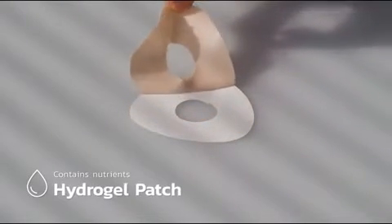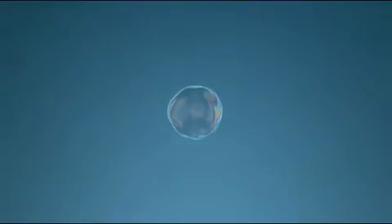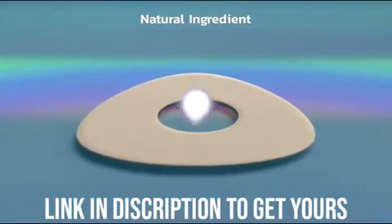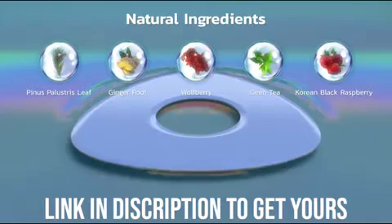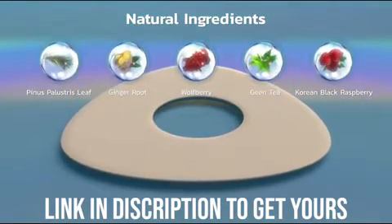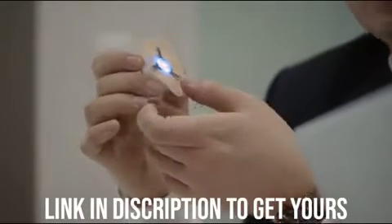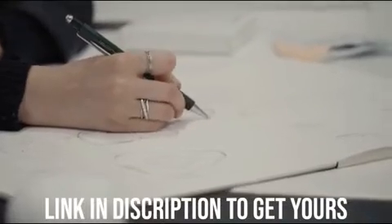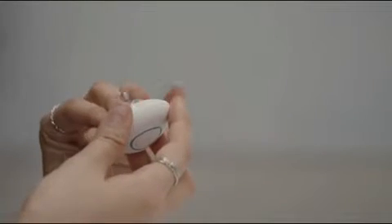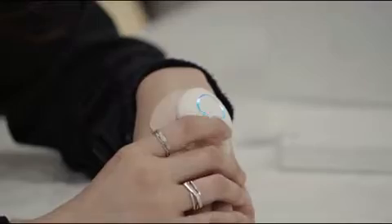The gel patch is made of hydrogel to maximize absorption. The patch contains a serum that's carefully formulated with natural and proven ingredients known to treat the scalp and hair. Buddy has optimized its innovative technology to provide the best solution for hair care. Countless revisions were made during the process to produce the balance of greatest return for minimal effort.